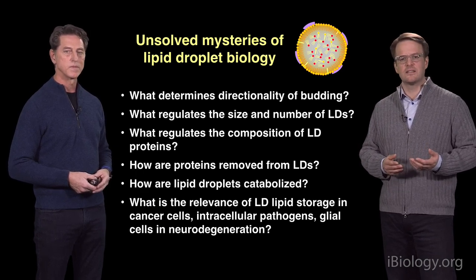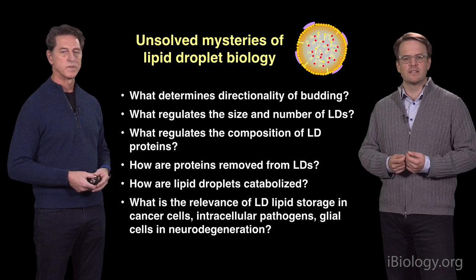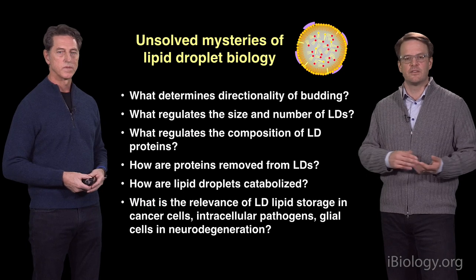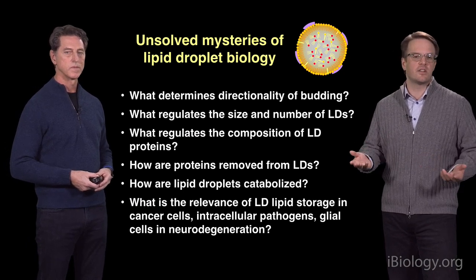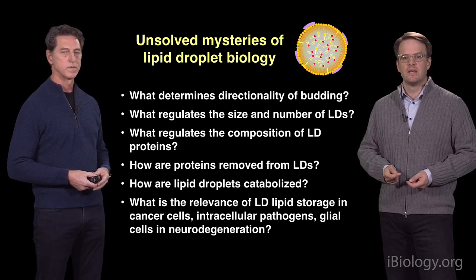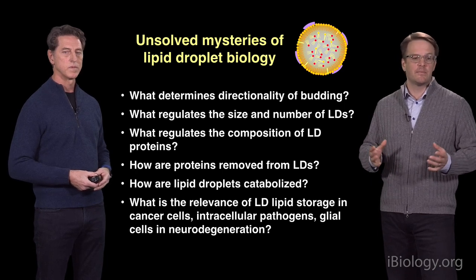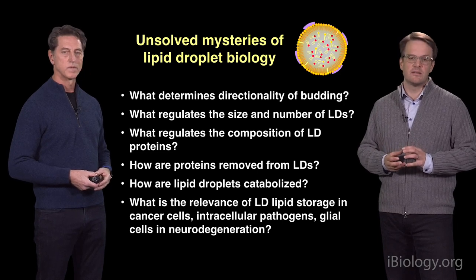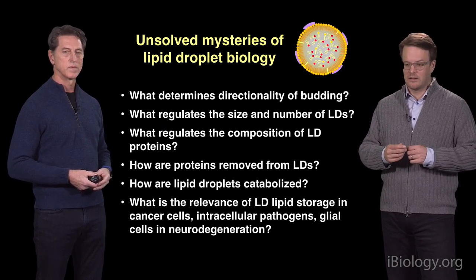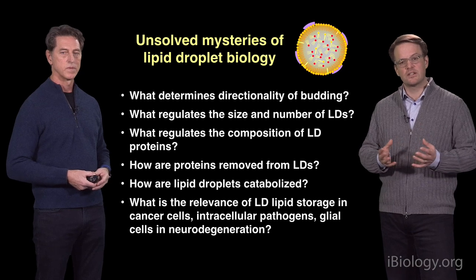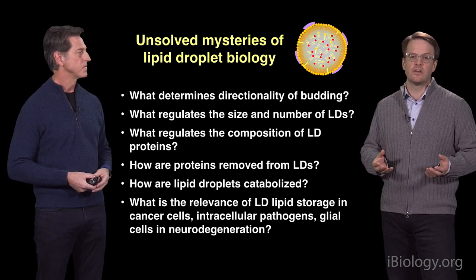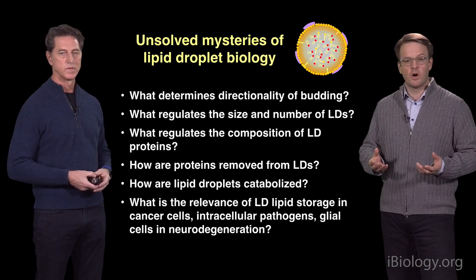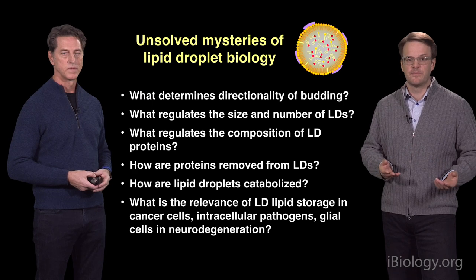Particularly in this case, it is interesting to think about what is the actual capacity and how is the capacity of a cell determined? Why is it a problem if you reach the capacity and why do cells stop storing more droplets? We also do not really know what happens with the converse process. The removal of lipids has been well studied by a number of labs that have shown how the triglyceride can be metabolized, but we really don't understand what happens to the organelle, where do the proteins go, where does the droplet go, and is that the same in all different cell types?